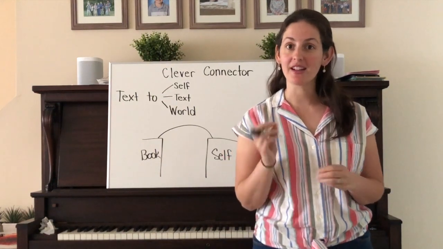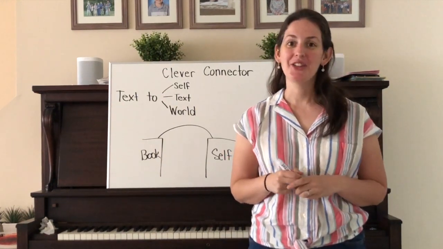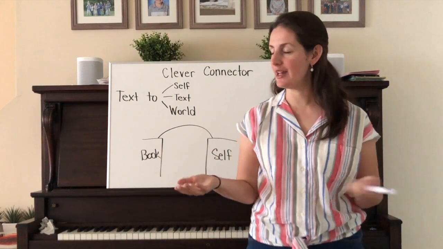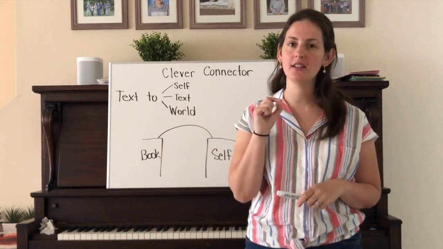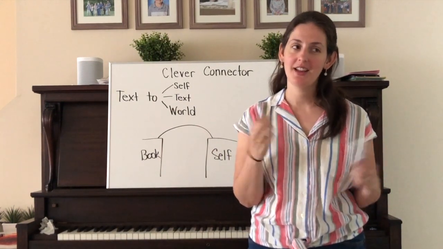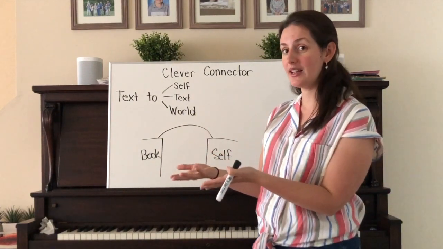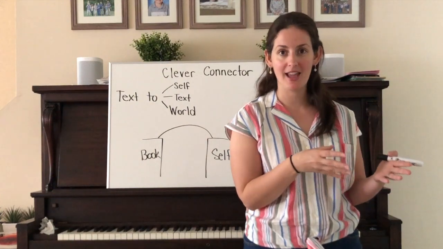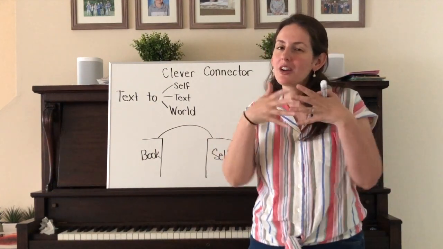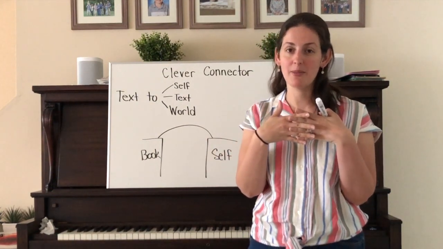This week you are the clever connector. Your job is to read your chapter and make 3 good, deep connections. Now remember, a connection is just when something that we're reading makes us think of something else. And the more closely we can link those 2 things, the better the connection.